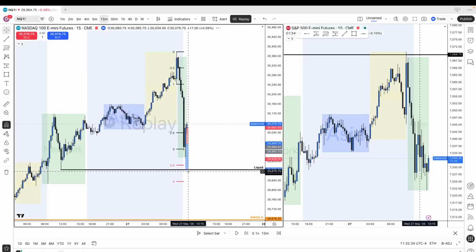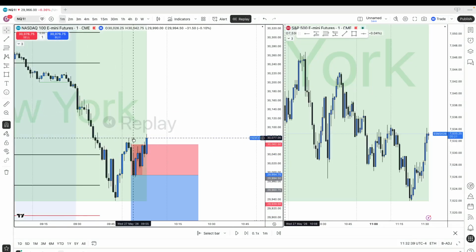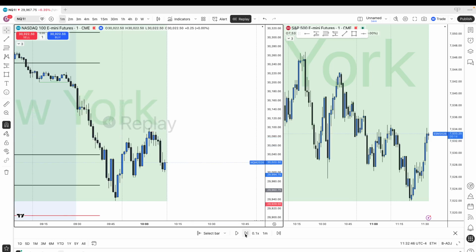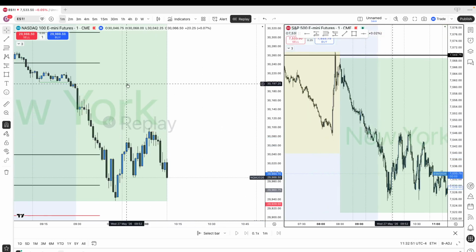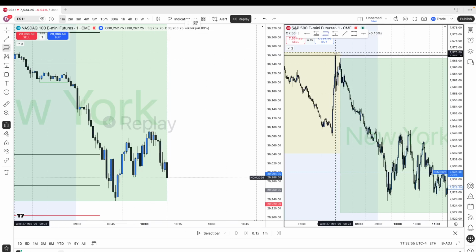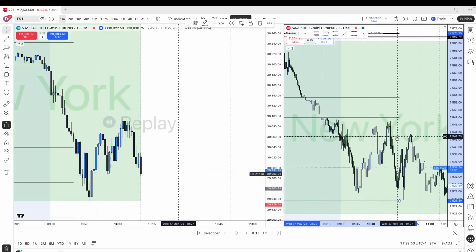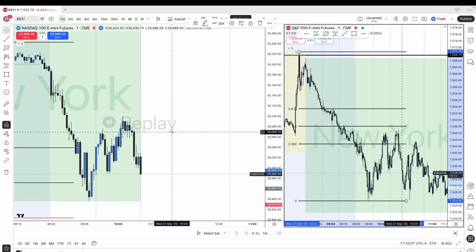So what happens now? The 15-minute gap opens up. We already tap it. This is its open. We are now trading higher. So I'm looking at what ES is doing as well. We're moving higher. We have equilibrium of this gap range. It hasn't been hit. However, it edged it, and if we have a big move, usually it's only going to get to the 0.38 zone.